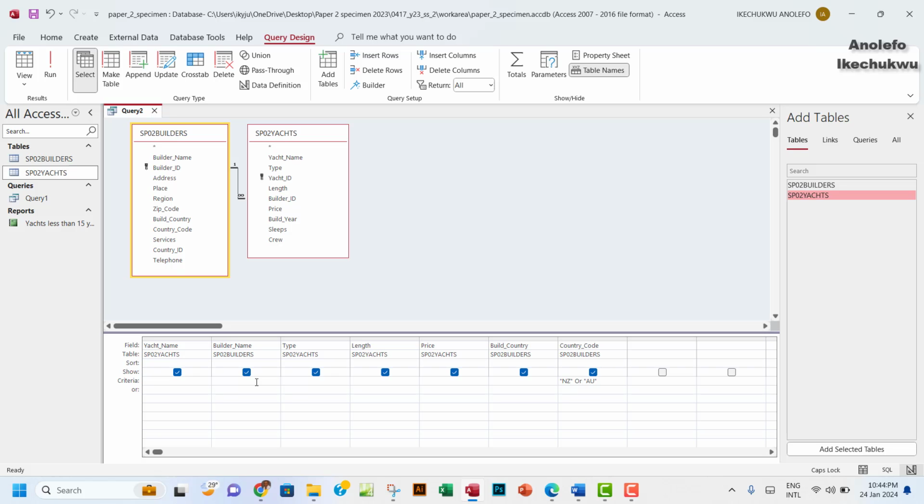So builder name here. So I'm going to have asterisk. So this asterisk means any word or any sentence that's coming before the asterisk. Then after that, you're going to have yacht, control V. So you have another asterisk. So you have to put this within two asterisks. So it means that this asterisk at the left means that any word or letter that is coming, it must include yacht. Wherever this word yacht is, that means the record will appear. Okay, and then anything after it, right? So we're going to go ahead to run that.